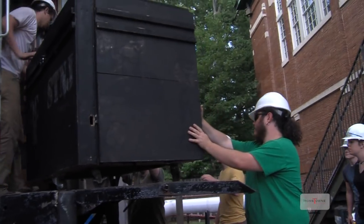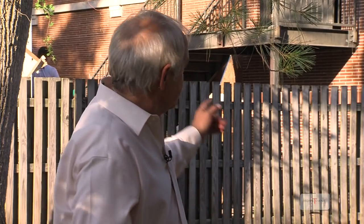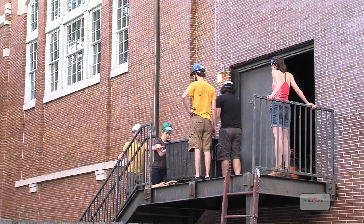We're here at the back of the theater, and in theater vocabulary, this is called the Load-In. They're moving all the sets for the next show into the theater through those stairs and that door. The Shakespeare Theatre of New Jersey is very fortunate to have one large facility where they make all their sets, make their costumes, and rehearse their shows — they can actually rehearse on the actual set. Bonnie Monte, the artistic director, calls it the theater factory.